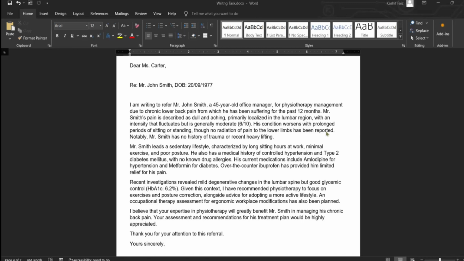I will guide you how to attempt those kinds of letters as well. But this was a very, very basic letter and it was actually very easy because in this letter you do not have to filter so much information. Whatever the information is, it's actually very relevant. The only thing that you had to filter in this letter was smoking. That's it.